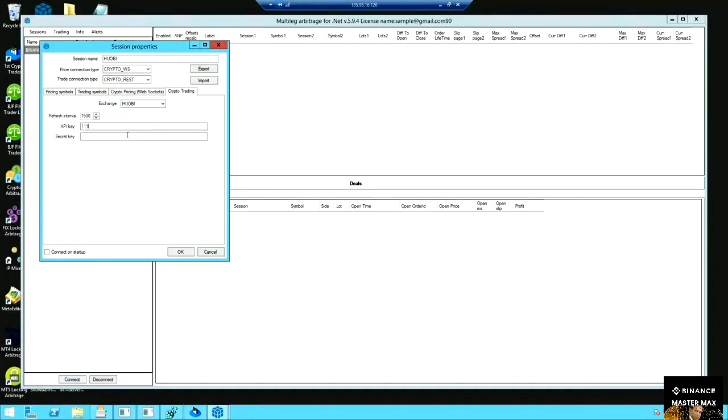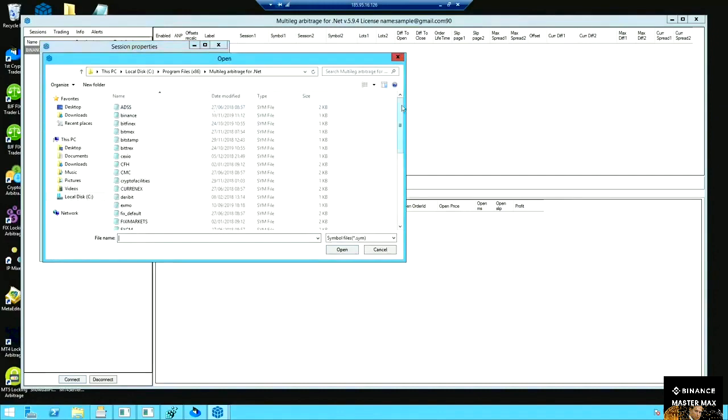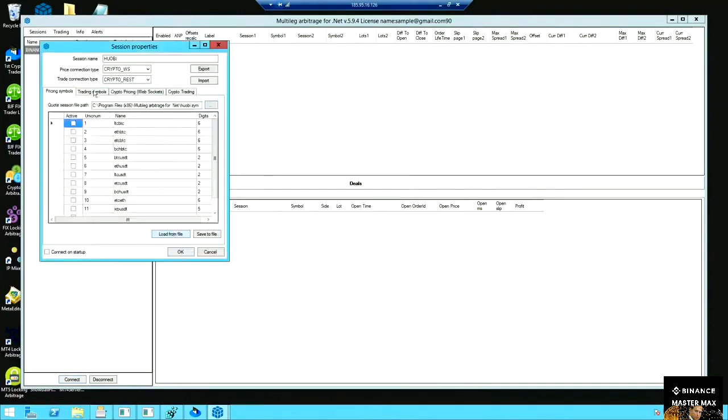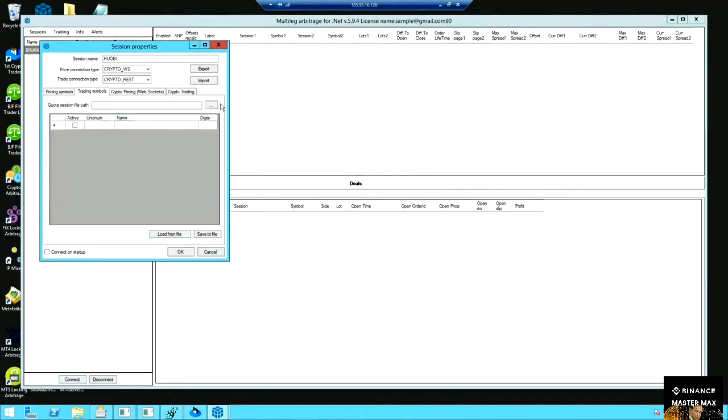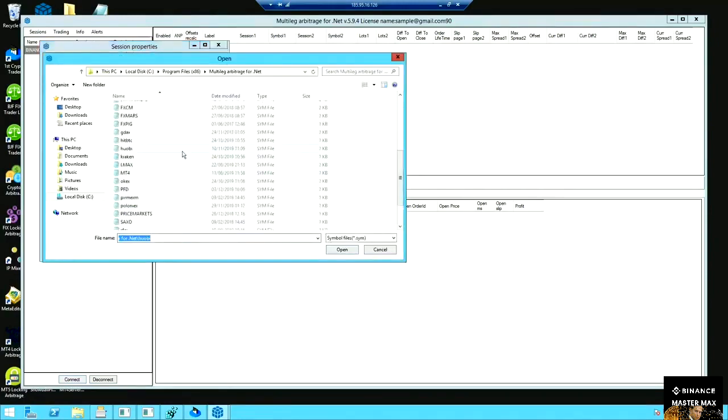That's because for this exchange, you don't need an API key to receive calls. So we'll just enter that. We load the symbols file the same way we did it for Binance. And we go to pricing and to trading, and we select the symbols file to load the symbols.